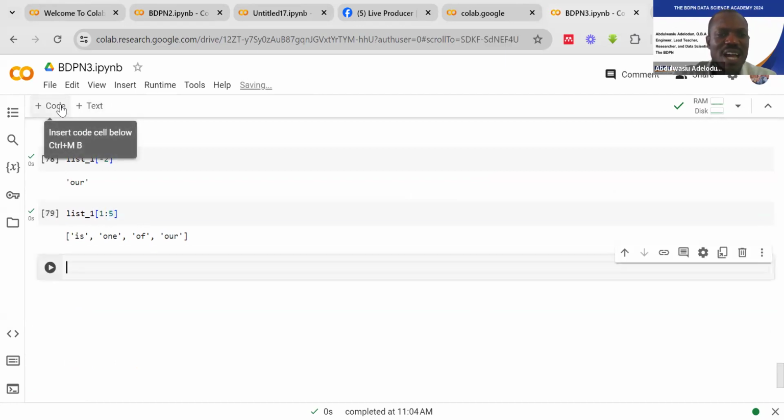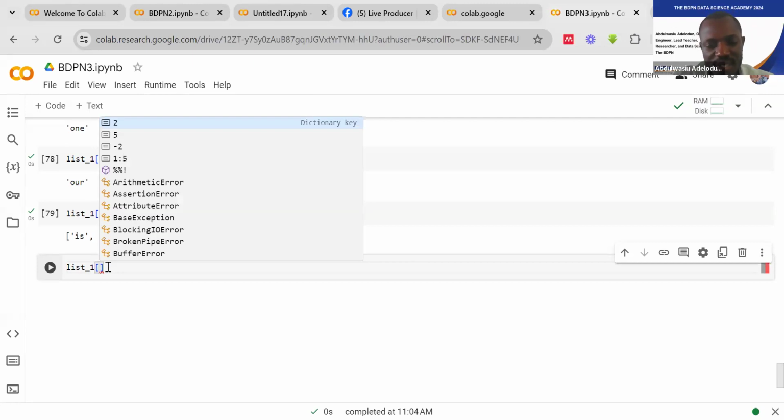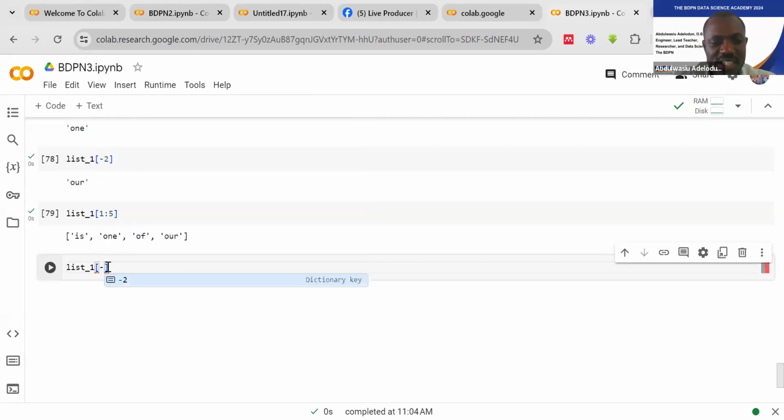So you can also slice using negative indexing. Like I want something on index position -3 to index position -1. Of course, you know -1 will not be included.